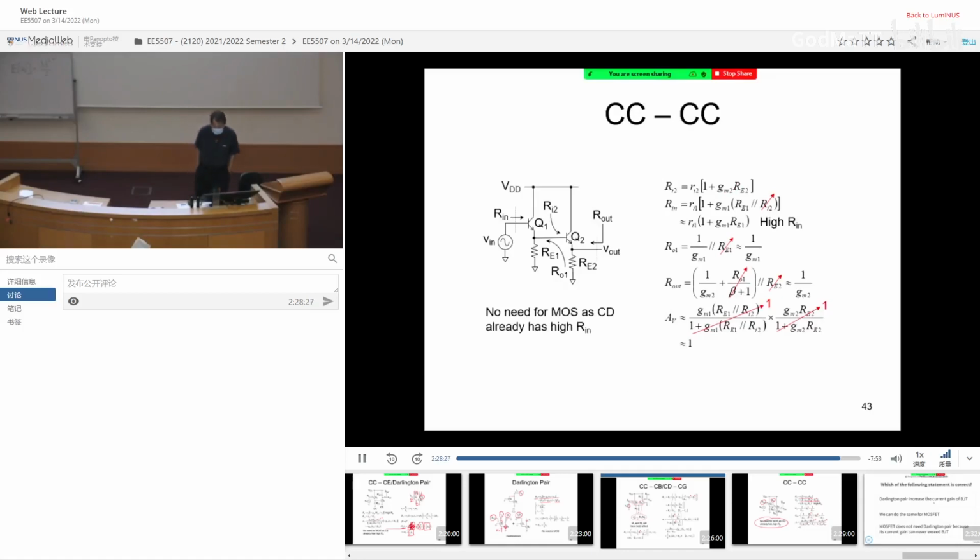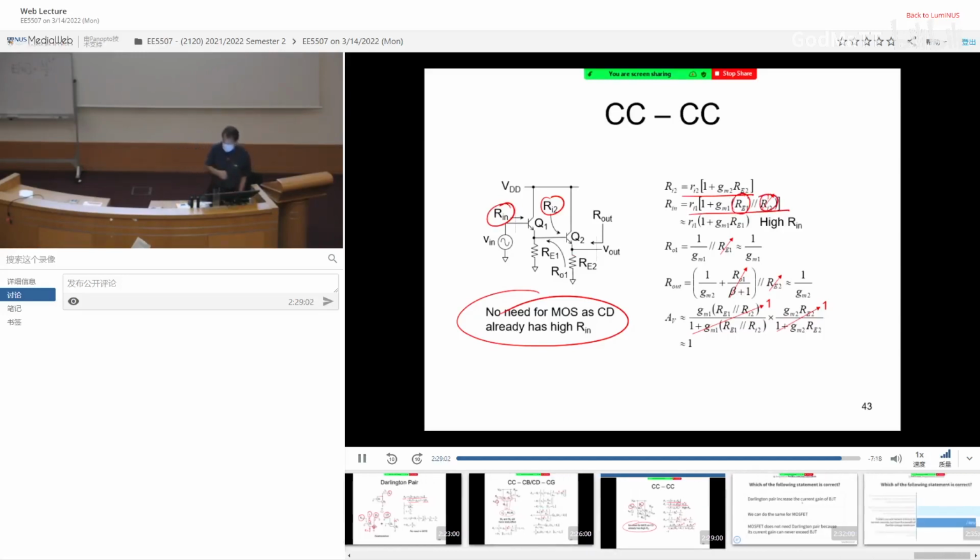Finally, common collector. Again, it's a voltage gain. MOSFET, we just right away covered. MOSFET doesn't need this kind of thing because MOSFET already has very high input resistance. But for common collector, you can try to boost the resistance larger, okay, using two stages of them, because Ri2, you already boost it one time, and then here you boost it another time. Eventually, it's going to be limited by Re1. But if you pick the Re1 very big, then it's going to be limited by Ri2. Okay?